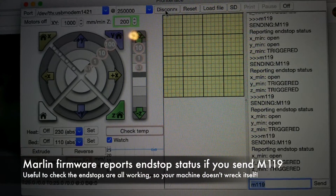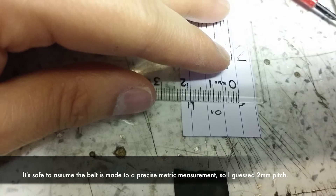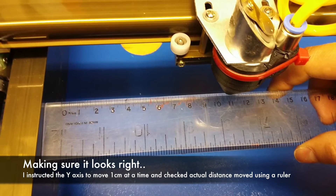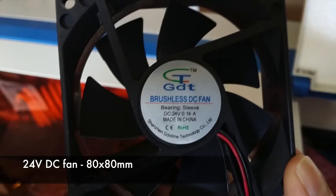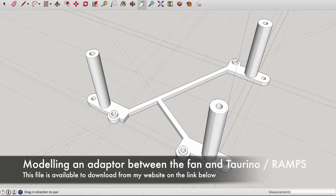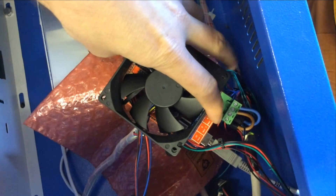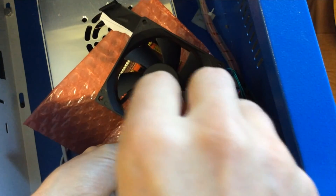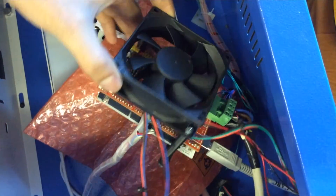I flashed the Arduino with the modified Marlin firmware and then I worked out the belt pitch. I assumed it would be a metric belt. It looked closest to 2mm pitch so I put 2mm into the Prusa steps-per-millimetre calculator, put that in the firmware and then just checked that the machine seemed to be moving correctly. I used an 18mm 24-volt fan to cool the electronics and I designed and 3D printed my own adapter to attach the 18mm fan on top of the Torino under the RAMPS. The bolts go straight through the fan and self-tap into the columns on the adapter. The adapter also has fittings so that I can attach it to the original electronics panel once I get around to neating the whole build up. The fan is important to cool the stepper drivers and I always use small aluminium heatsinks on each individual stepper driver chip.